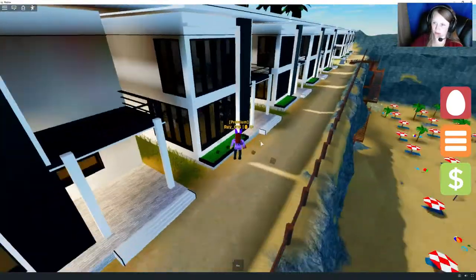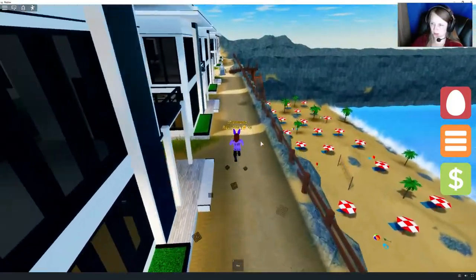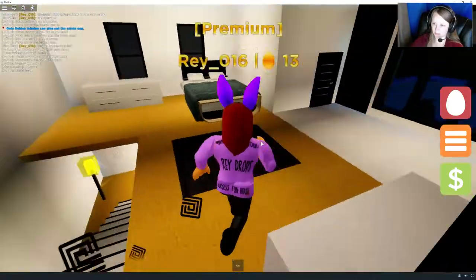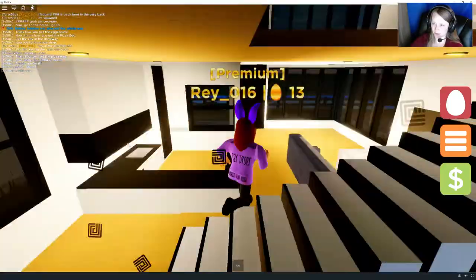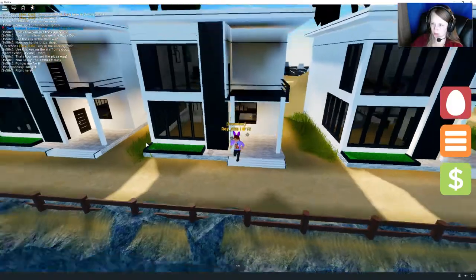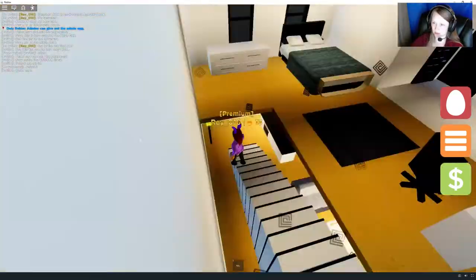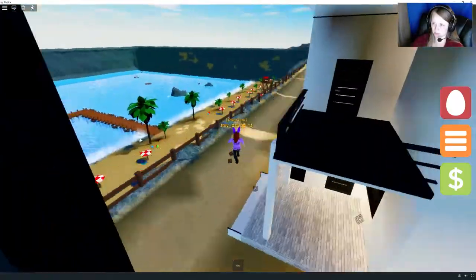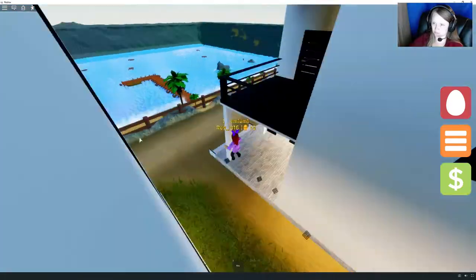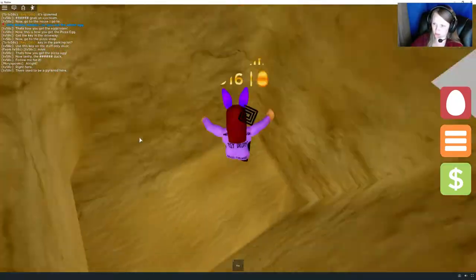I'm not sure. I'm trying to look through the windows to see which house it is. Maybe it is this house. Yep. Not this house. So the next house. Well. Try that again. See if it's this one. Aha, yep, there's a hole.